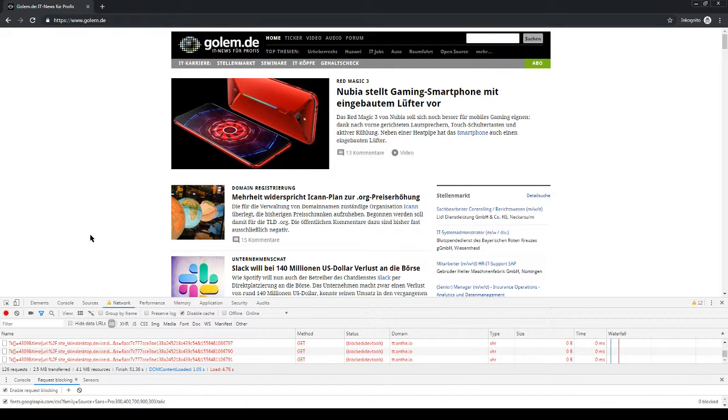So I'm going to stop for today, and for Golem.de, I think I'm going to come back to this page because there are still some issues I want to talk about, but let it be okay for today and for now. So come back to see more details about this page and other pages.